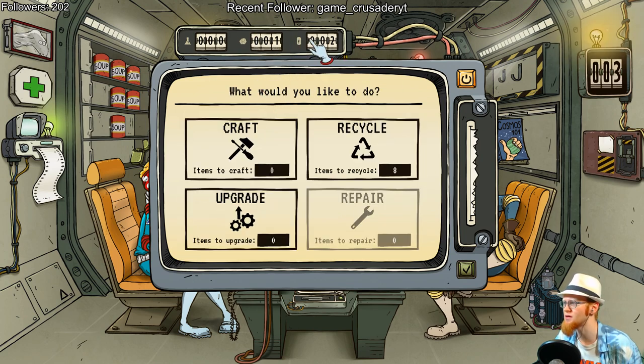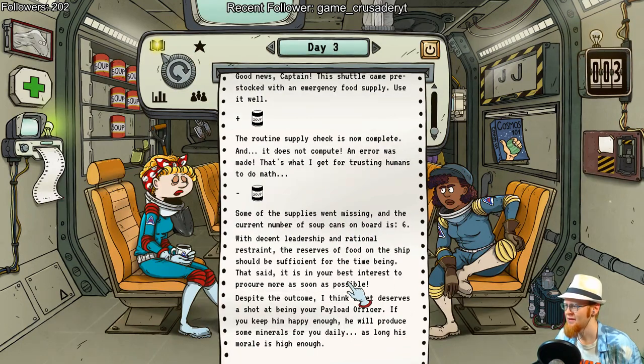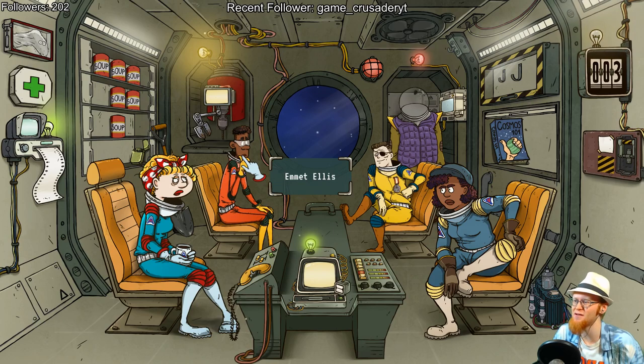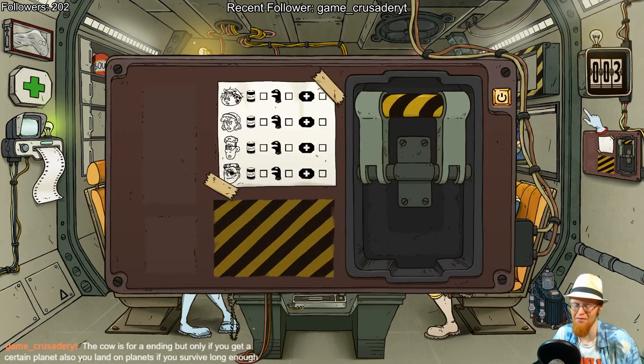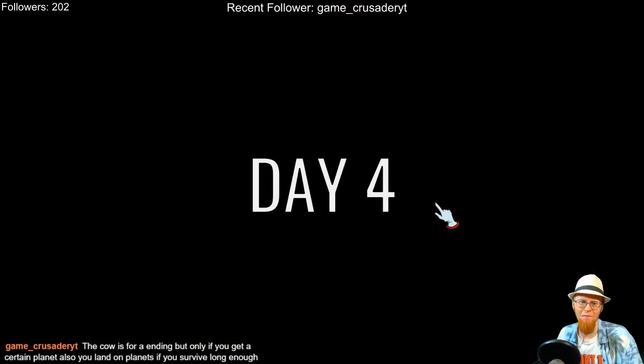Apparently, I do have 1 material and 2 energy. I guess I'll continue to get power every day from the back. Maybe just 1 a day. And then I guess Emmett's going to be making me some minerals every day? Is that what the computer seemed to imply about Emmett? Payload officer, if you keep him happy enough, he will produce some minerals for you daily. Yeah, apparently if we keep Emmett happy, he will just produce minerals out of his buttocks every day. Good work, Emmett. Continue to poop materials for me, and I will love you for a long time. End my day. I think that's all we got right now.